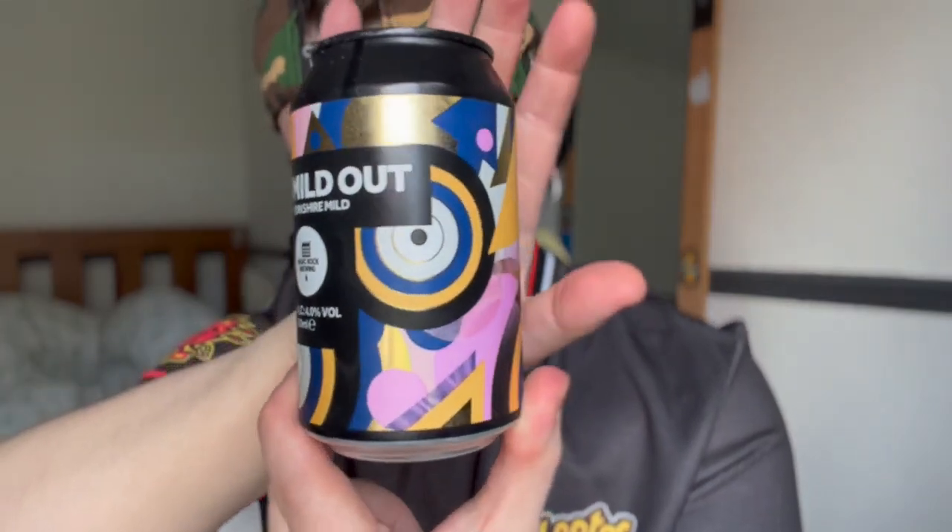Magic Rock Brewing — Mild Out, Yorkshire Mild. 4% volume. The can doesn't give away whether it's a dark or a light beer, so this one is a mystery. I think I had a Magic Rock beer that I bought from Marks and Spencer's — I wasn't in there because I'm posh, I was in there to get one of those chocolate carrot things for Easter and I saw it. Mild out, Yorkshire Mild, 4% — I don't really know what mild means in terms of light or dark.